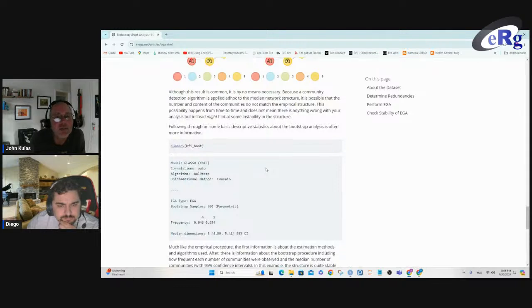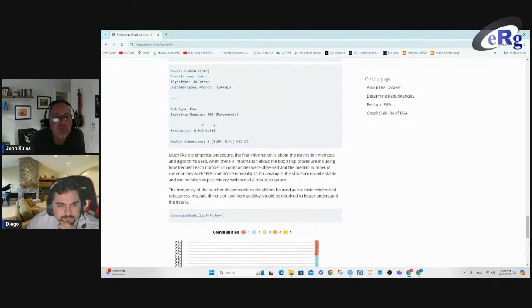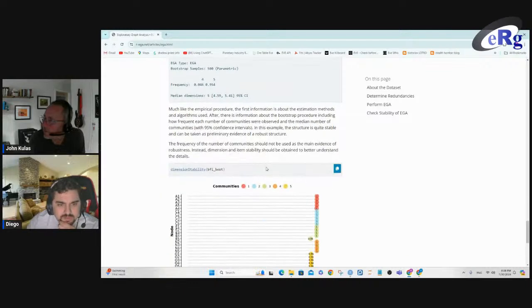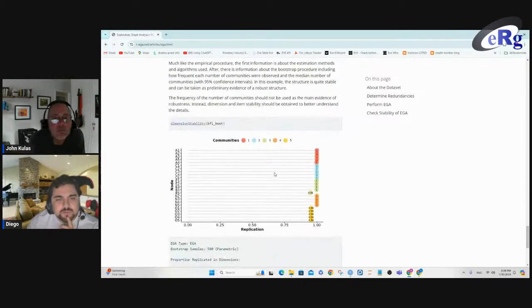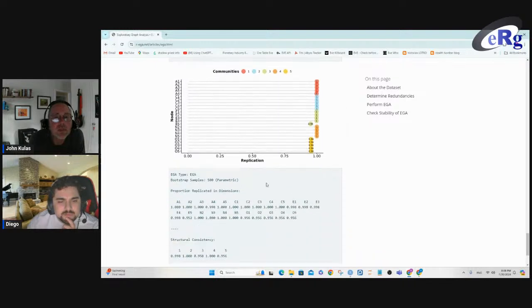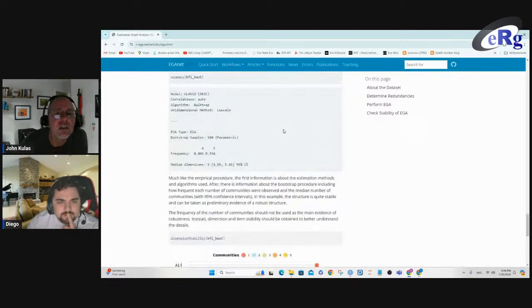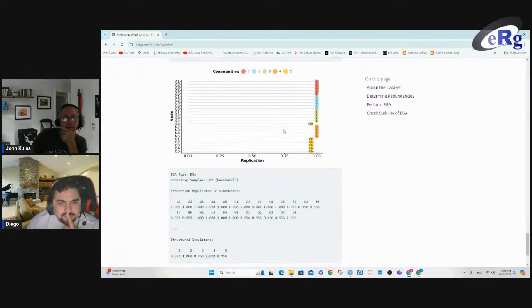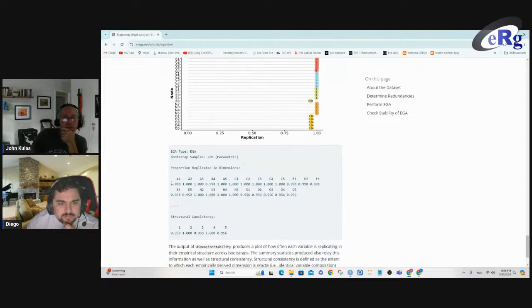Everything's five, five, five, five. Okay. And then dimension stability, I'm not sure what it is. Communities. Communities or communalities? It says communities? Okay. I don't know what a community is. So yeah, we'd have to dig into that. And then these look like, I don't know, eigenvalues.